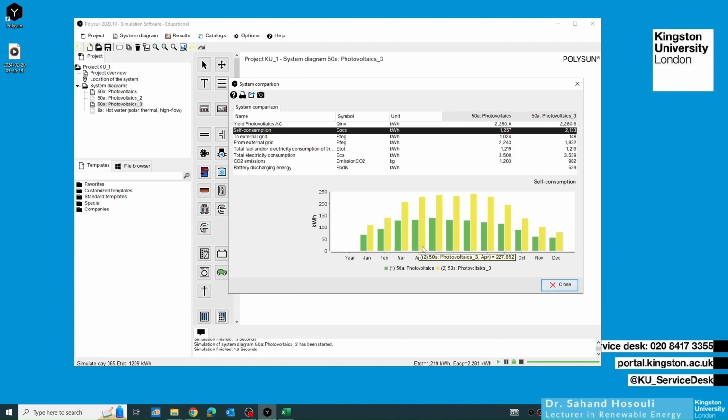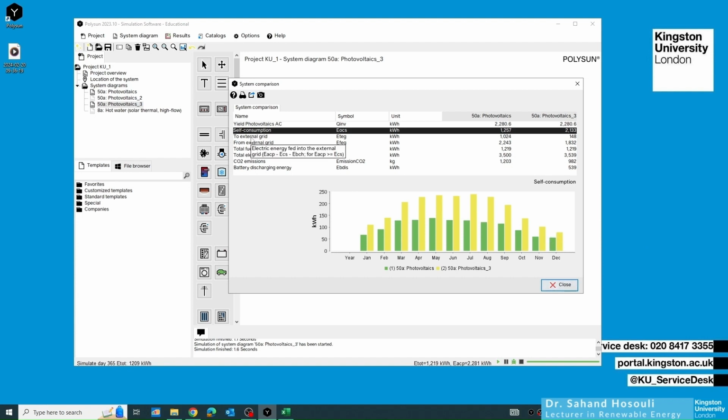As you can see here, with the yellow one, with the battery, we now have higher self-consumption because obviously we can save the production from the PV modules and use it later, especially during the summer when we have higher production. These values are not that different in the winter because we don't have that much production during the winter months.